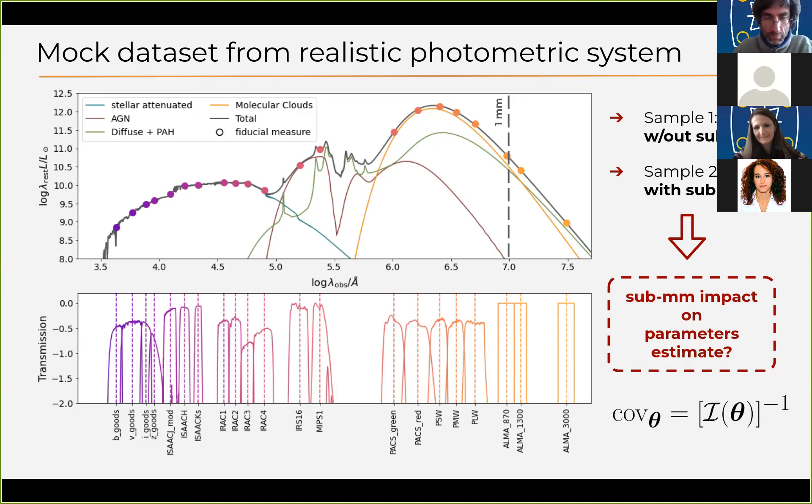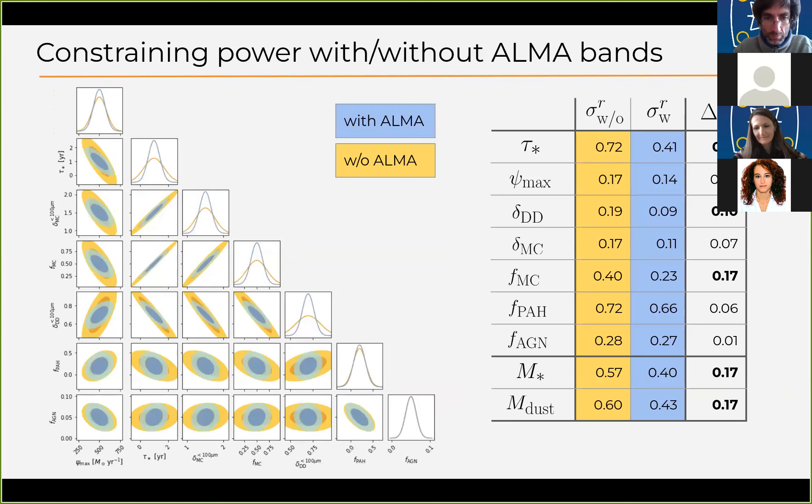Next question: why use the Fisher matrix to display your results rather than the full posterior provided by the MCMC? If I understand correctly your model, you could miss a secondary peak in your parameter space in case of a degenerate solution. Yes, this is true. Of course, a full posterior measurement would be the perfect test bench. We are still tuning a bit that part of the library. And furthermore, having the result from the Fisher matrix itself, it comes with some assumptions that you have Gaussian errors, so you don't have secondary peaks. That's true. And this will be covered in the final publication that will come out with the library.